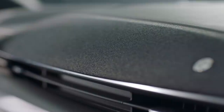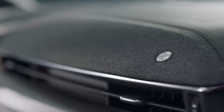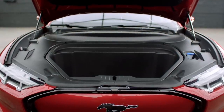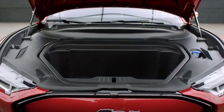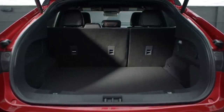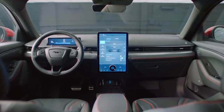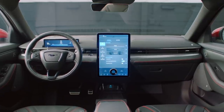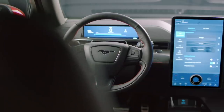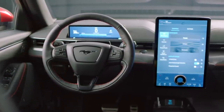You can also unlock your car with Bluetooth or your smartphone. That will be possible. And the capacity of the frunk, so in the front, will be 4.8 cubic feet, whereas the rear trunk will master 29 cubic feet, up to 59.6 cubic feet when the seats are down. Question is, what do you think about the design on the exterior and also on the interior? Definitely a very sleek and sporty looking car. So yes, from the sporty heritage, it might be Mustang-alike.